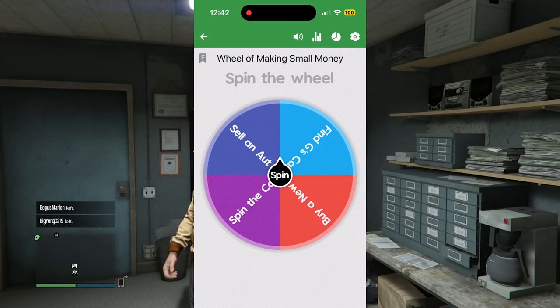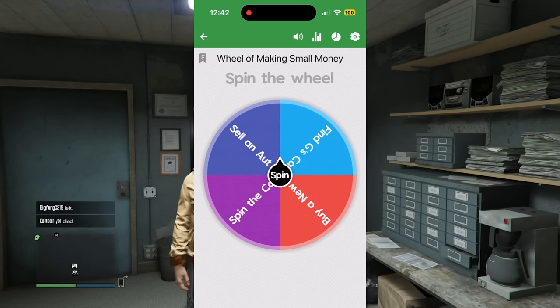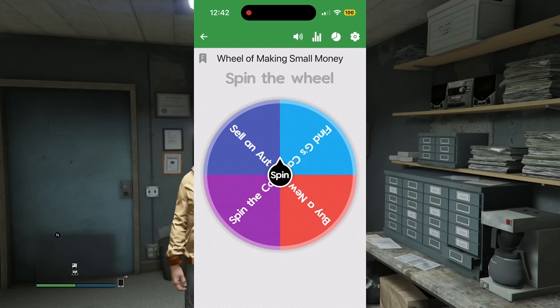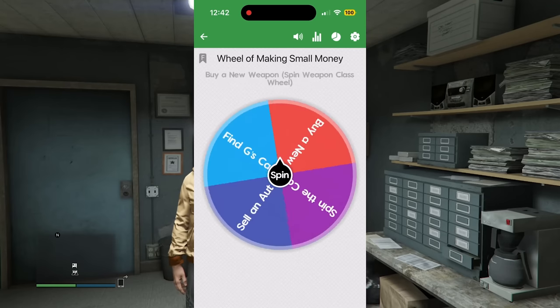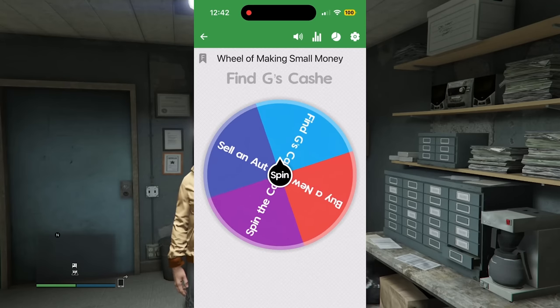Alright, so right now I'm on the wheel of making small money, and I am recording this before episode 21 is being released, so I have not heard your suggestions on what I should name this wheel and other suggestions that I should put on the wheel of making small money. But just in case you forgot what this wheel is for, these are small ways in GTA Online to make money, and I'll spin this wheel once every episode. But I'm gonna spin that wheel right now, and let's just see what we're gonna have to do in this episode in order to make some money.